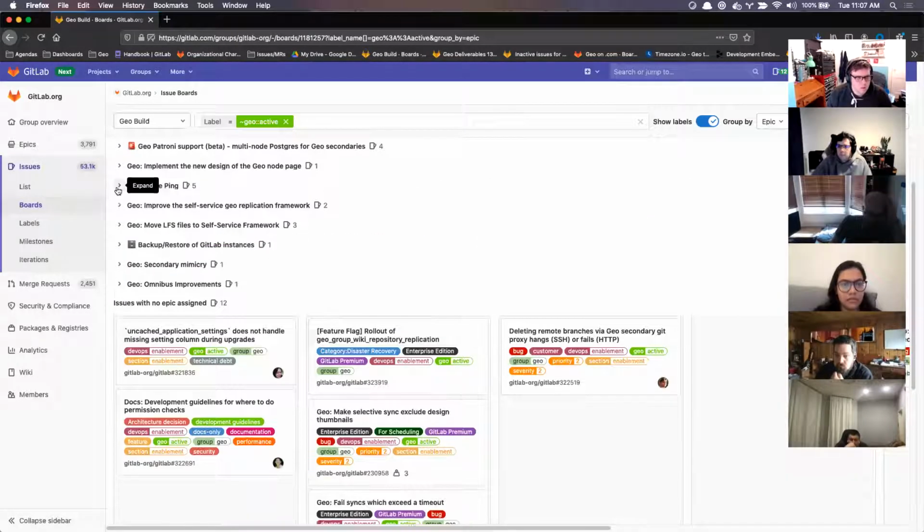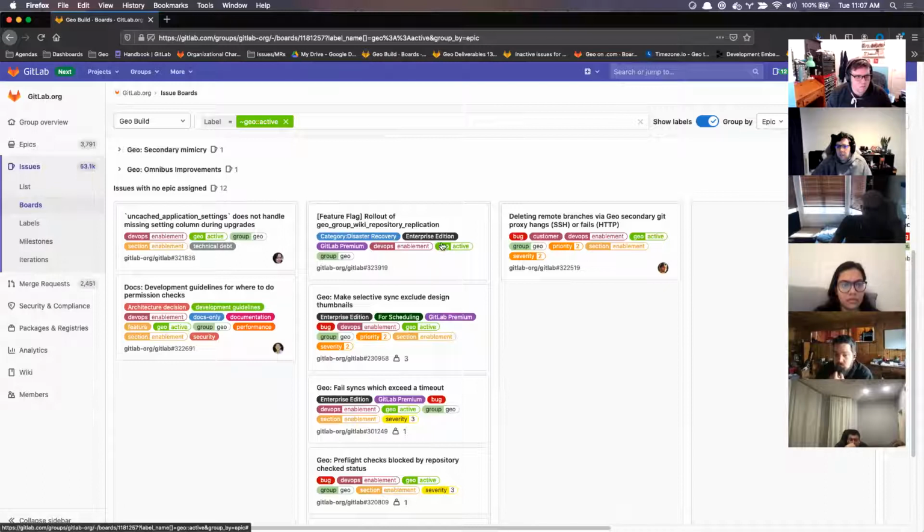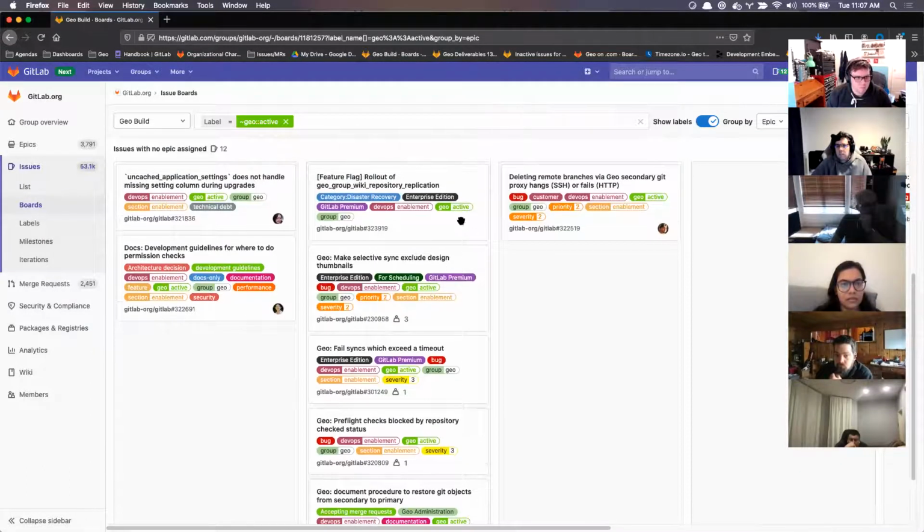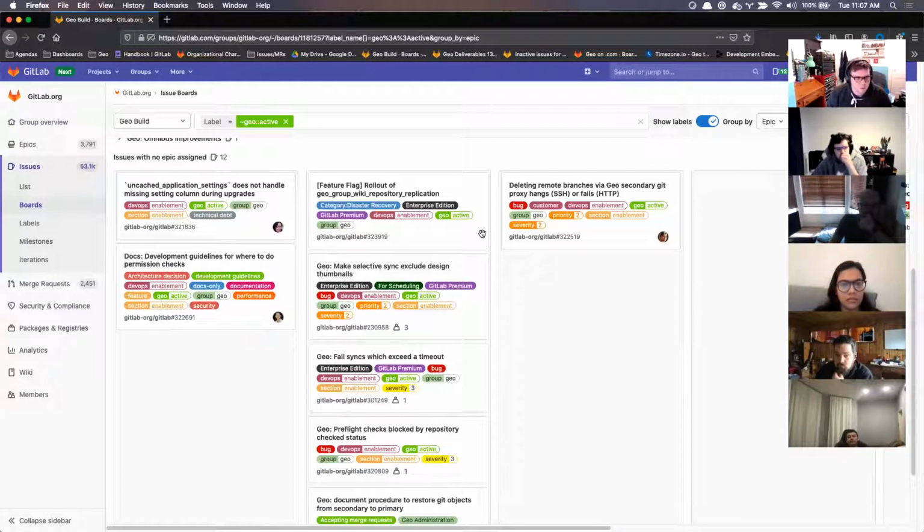Cool. Well, thank you for taking on this work. Let's see. We'll just go down. Yes, we have this pared down list of ready for development items, feature flag for rolling out the feature flag for Geo Group Wiki replication.